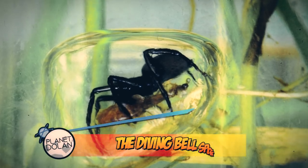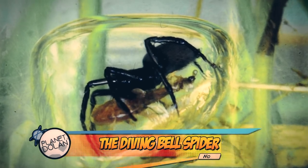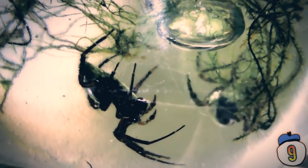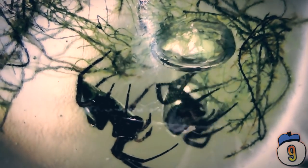9 – Diving Bell Spider. The diving bell spider is one of the only species to live its whole life underwater. But it still needs air in its body to breathe, so it's developed an amazing solution. The hairs on its body trap little air bubbles, and it swims underwater and releases these bubbles under vegetation in lakes or rivers. This creates a little air space which it keeps adding to until it can sit comfortably inside.